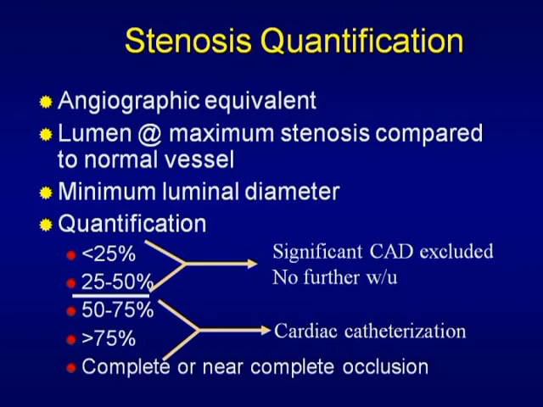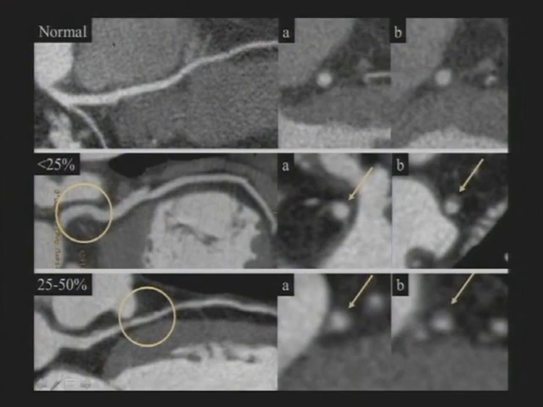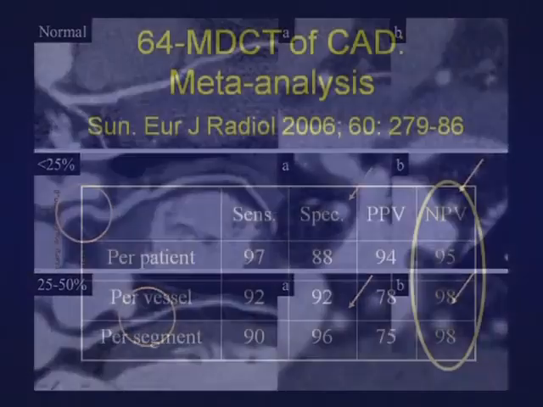If the stenosis is greater than 50%, they will go to cardiac catheterization to confirm it and potentially to treat it. Because here are all examples of normal or less than 50% stenosis. Again, multiplanar reformat, cross-section of the vessel, normal vessel, and at the area of stenosis. No stenosis here, but here's a stenosis there and there. All less than 50%. Whatever these patients' symptoms are, it's not due to coronary disease, assuming all the vessels look like this. You're done from the perspective of evaluating coronary disease.